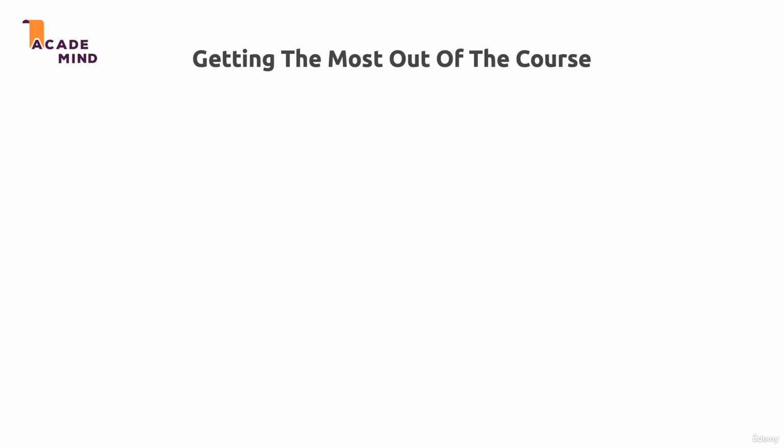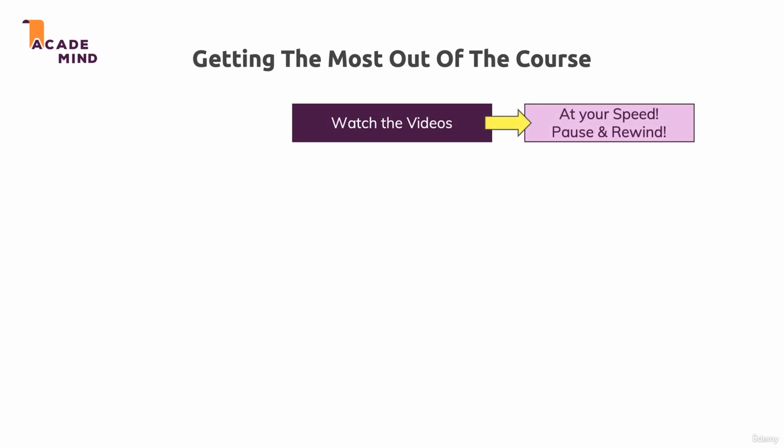So now that you know what's inside of the course, let's dive into how you can get the most out of it. So of course you should watch the videos. It's a video on demand course after all. Watch them at your speed, pause and rewind if I'm going too fast. I try to find the right balance for everyone, but if you feel like I'm too fast, slow me down or pause and go back to the start of the video again.